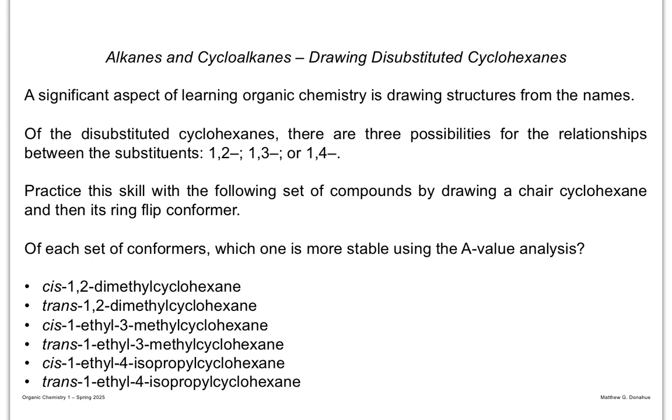So we're doing the cyclic conformational analysis, so that's really cyclohexane for now. We'll look at these relationships, 1,2, 1,3, and 1,4. For each of those three, you can have cis or trans. What we're trying to do is take the flat drawing and convert it into a chair and determine if the substituents are going to end up axial or equatorial. When you do that, remember you have a chair flip, so those things invert. And then ultimately we want to figure out which of those two chairs is the most stable.